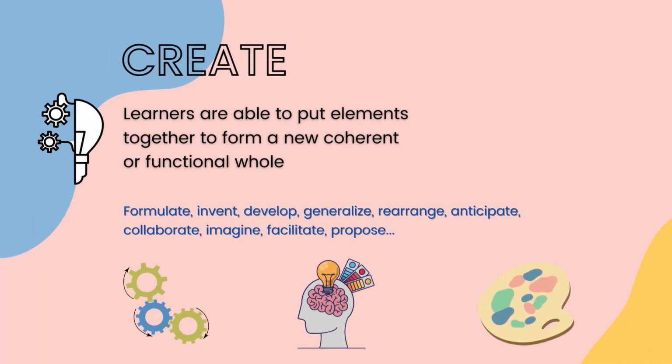Create. In this level, the learners are able to put elements together to form something new. Here, the students are creative and use their imagination to build something new related with what they have learned. And for the objectives of this level, some of the words used to describe are formulate, invent, collaborate, propose, etc.